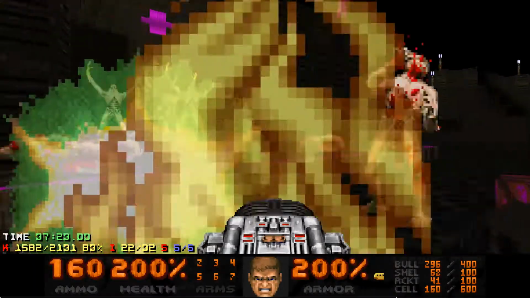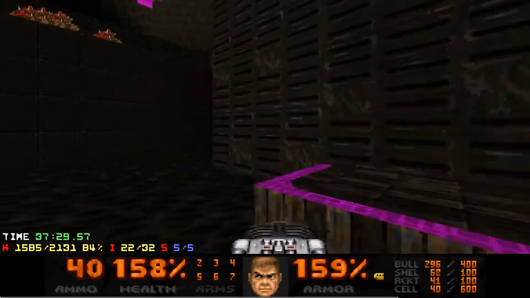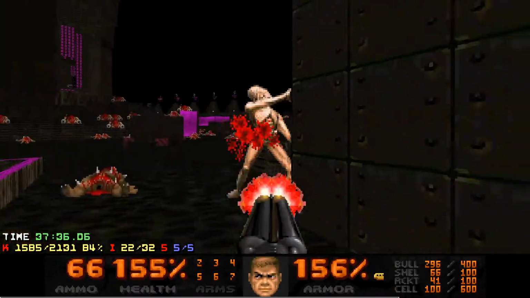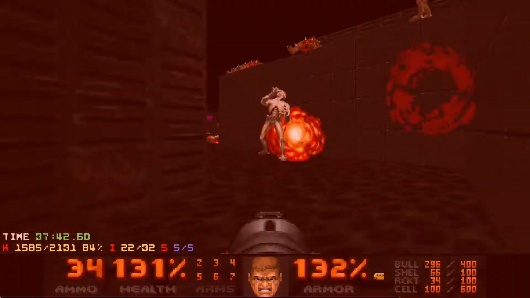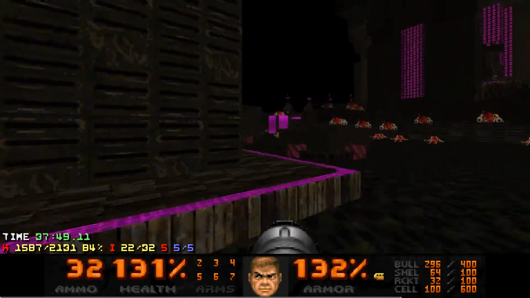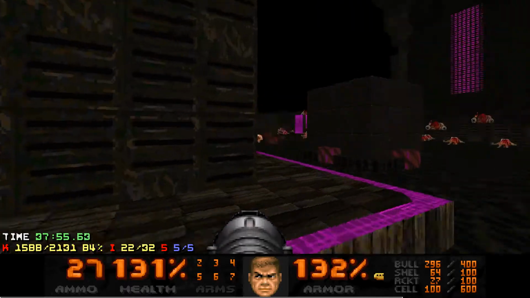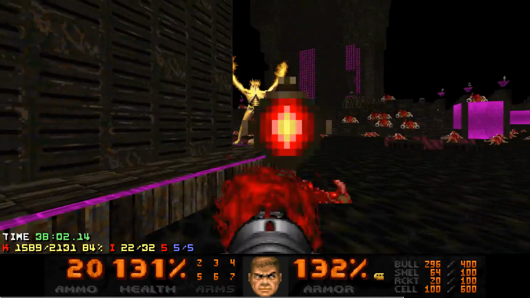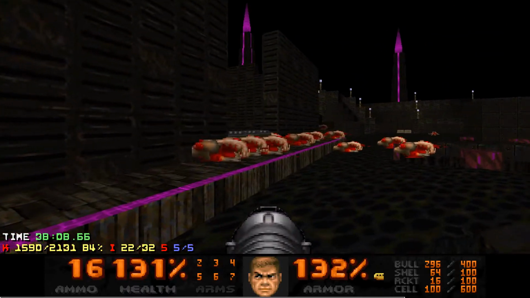Unfortunately, though, I pick up a megasphere like an idiot. I did not want to pick up that megasphere. It's a waste. Another bad thing that's happening is that I've got practically no cells. So I'm going to have to play cautiously and kill with rockets. But I've only got so many rockets. There's the possibility that I run out, since it takes, on average, 4 to kill an Archvile. And I'm wasting some still.